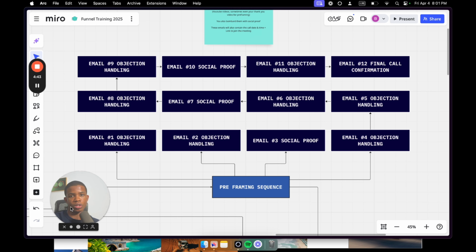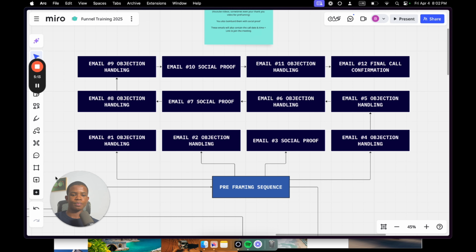There's something called a content ad strategy, and you can also implement something like this. But obviously, you need to have a robust team. You also need to have a lot of calls coming in order for you to do that effectively. So if you're still starting out on a smaller scale, you just start with the pre-framing sequences, and then later down the line, when you're having a lot of calls coming in, you can create these content ads that are going to go out after someone books a call with you.